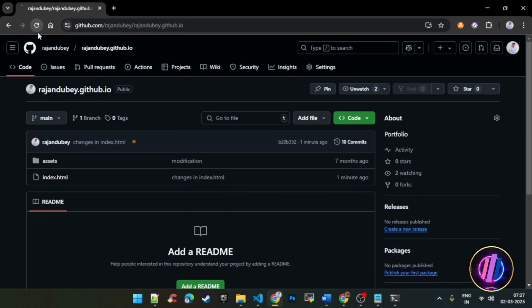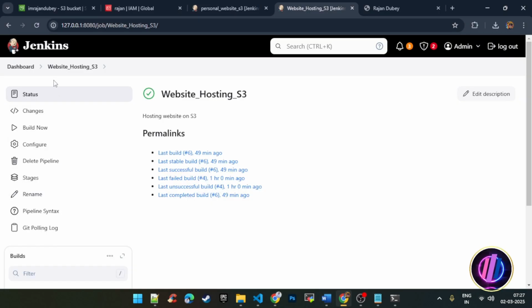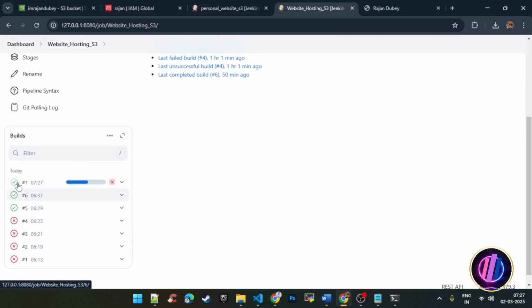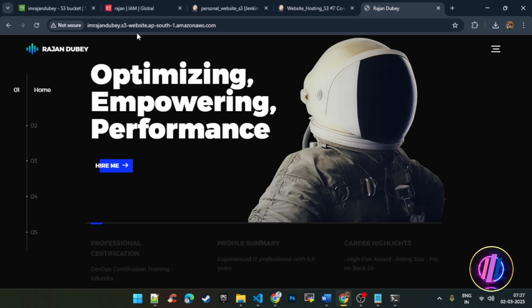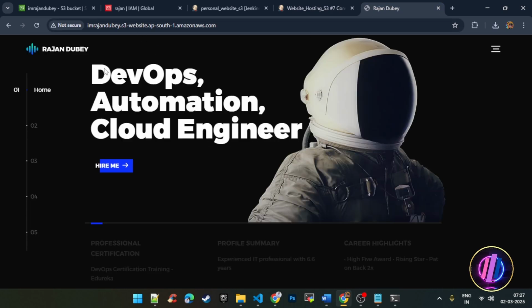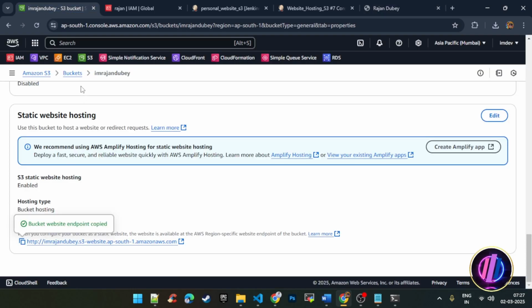Yes, it is pushed. Now let's see if our job has triggered. Okay, yes, you can see it started triggering once I committed the code. Let's refresh our file. Yes, you can see the updated code has been refreshed without any manual intervention. Once you update your code in GitHub, the job will automatically trigger and upload your code to S3.